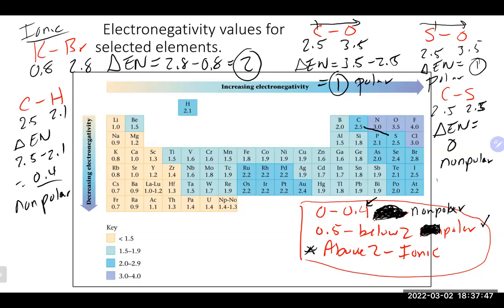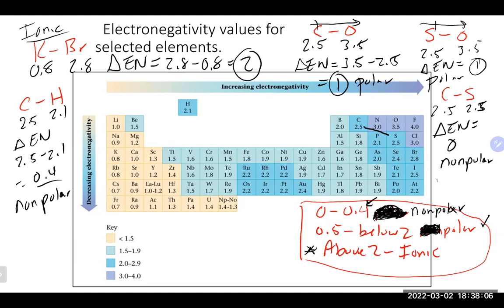Question on how to use this. Now, if you needed these numbers, they would be provided for you. There are a lot of situations where you could just use the general trend and be in good shape. 100% of the time, if the things are in the same row, you don't even need the numbers, you just need to know the trend.